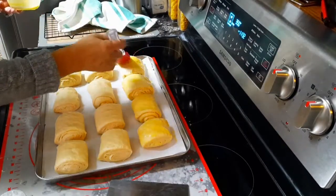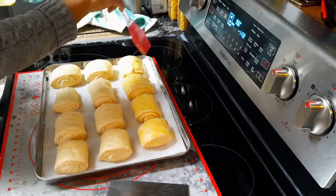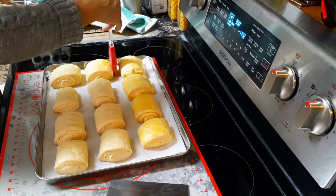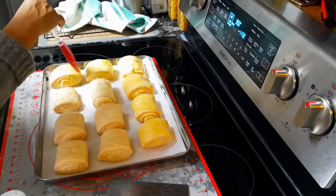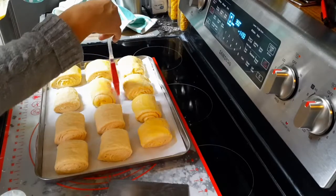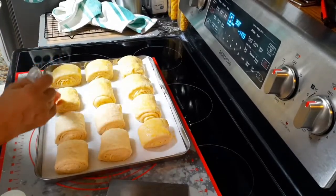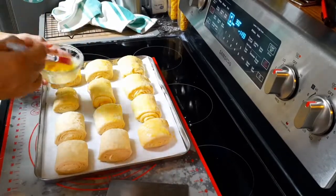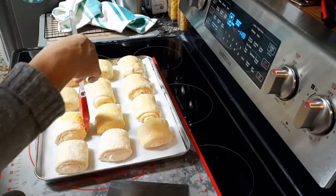Yeah, mash them down a little bit. So you just brush all of them with this egg wash, which is an egg yolk and 1 tablespoon of heavy whipping cream. If you don't have that, you can use regular milk. Okay? Just 1 tablespoon.